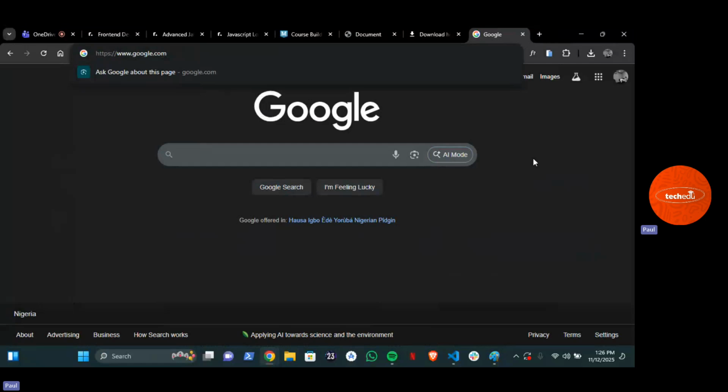So that is why it's always important that you always add S, even in your hyperlinks in your VS Code. I'm saying this because sometimes you might be writing an API, or you might be trying to call an API, and then you're not using the right secure protocol for the API. You're not putting HTTPS. Some people just write HTTP in the API link. That is why it's very, very important that you understand all of this.